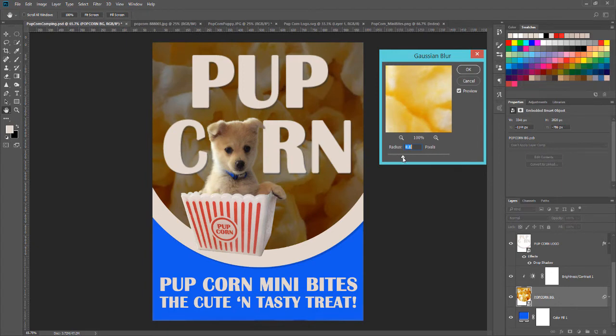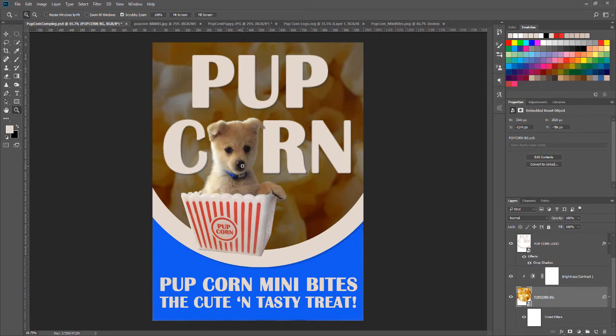You can start to see how, as soon as I bring this up even a little more, just 2 or 3, it really makes our text and our foreground bounce, really pop. And I like that. That makes me happy. Alright, so we're starting to get there.